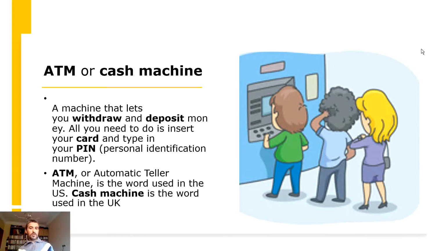There is a procedure that you need to follow in order to deposit or withdraw. It's easy to withdraw. You need a card and you need a PIN to do that. It's a secret PIN. The ATM is the automatic teller machine. That's what we call it, the ATM. A is automatic, T is teller, and M is machine. Or we call it the cash machine in the United Kingdom.